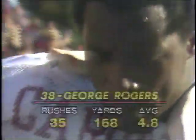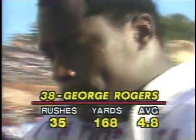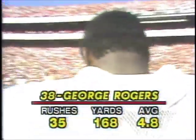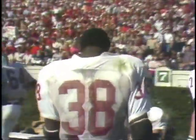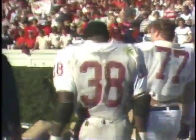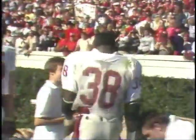He had a great game. And that one turnover, a well-played, clean ball game, 35 rushes for 168 yards. And it's unfortunate that that one turnover may be the difference, because they could have driven for the score. I would be the last person in the world, because I think he's a terrific young man. I got to know him well this summer as he traveled across the country with us. I have got to think, though, that the injury to his arm or his hand had something to do with it. Very possible.